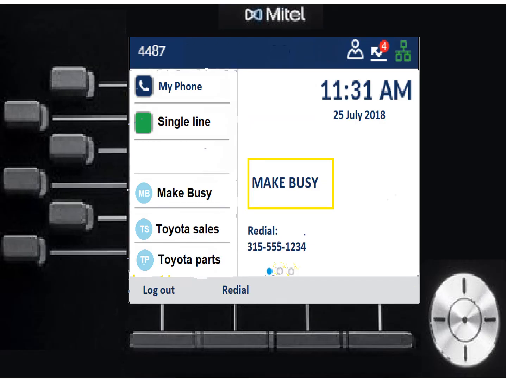One thing to note on this is it brings you to your main page in a make busy status, which means that you can log into your phone a little early and not start getting calls if the calls are already coming in. So if you're on a second shift or you come in and you need time to prep, no worries, you can get all logged in, ready to go. And then when you're ready to take calls, you would hit the make busy button to release the make busy and begin receiving calls. So that's what the make busy button looks like.